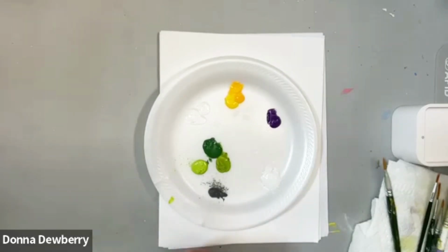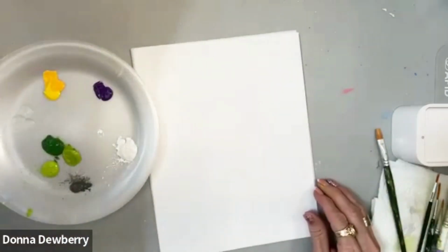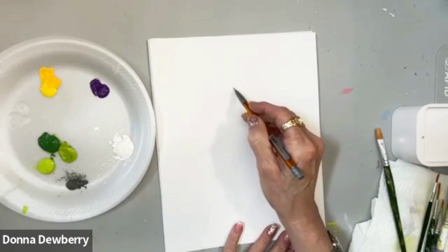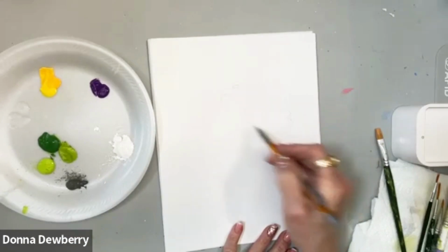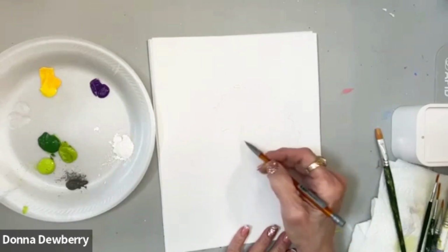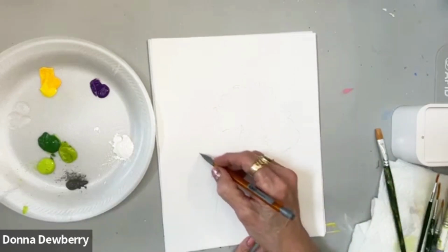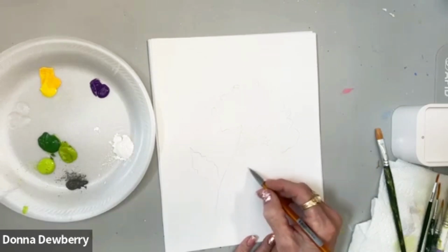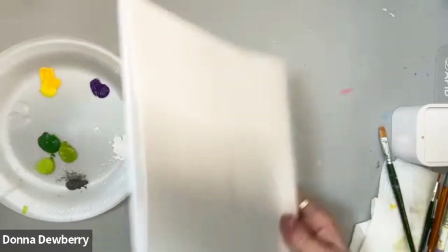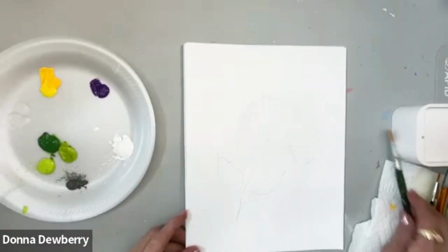And then we're going to just start. You could draw a little bit with a pencil if that would help you. Okay, so we could say we're going to do a hydrangea, and so you could sketch where you want to do that. Then you can have its stems, and then maybe a leaf. If you're looking at a picture, it's easy to see how that would be, right? So I'm going to show you a little bit closer, but it is just a layout so you know where the shadow would be.